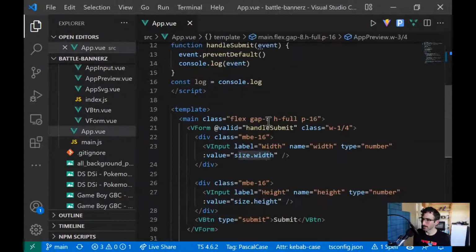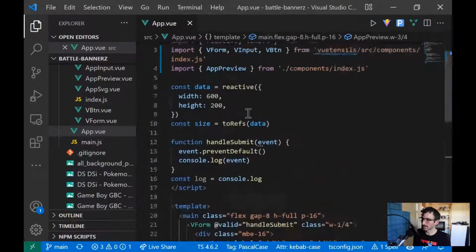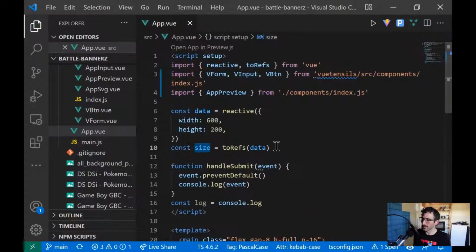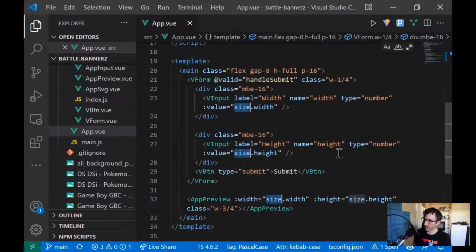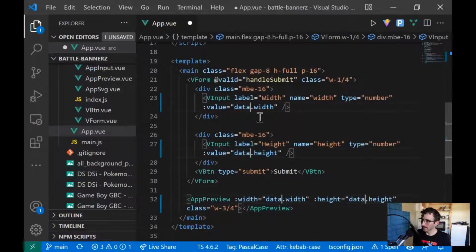I'm using size is data.toRefs and data is reactive. Maybe I should just use data. What if I do that instead of width and height? Let's try. Oh, dang. I know what the problem was, why it wasn't being reactive.